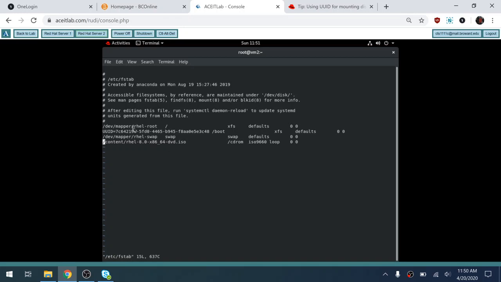So in this first column, you could either put the device driver, the UUID, or the label. So I'm going to hit a lowercase l. And remember, I put the label as MMT data. It's hard to see, but the second column is the mount point. That's where I want to mount it to.